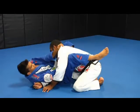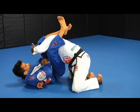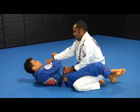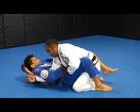Nine, inside overhook armbar. Besides taking the back, the inside overhook is also great for isolating the arm and taking the armbar. Again, Rafael postures within my closed guard and I counter this by breaking his grip and swimming my arm and body for the inside overhook.